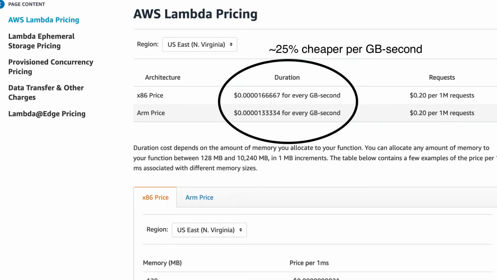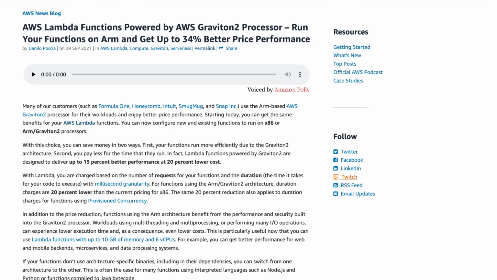Another way to cut down on Lambda cost is to switch to the ARM-based Graviton 2 processor, which is about 25% cheaper per millisecond of execution time compared to functions that are running on x86 architecture. But before you do, please test your workload on both the x86 and ARM architecture. The launch blog post from AWS mentioned a 19% better performance in the workloads that they tested, but reports from the community have wildly different results. And in some cases, I've seen ARM-based functions run over 60% longer than x86-based functions. So depending on your actual workload, you may have a very different result.